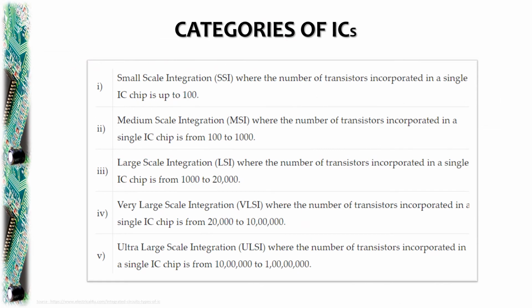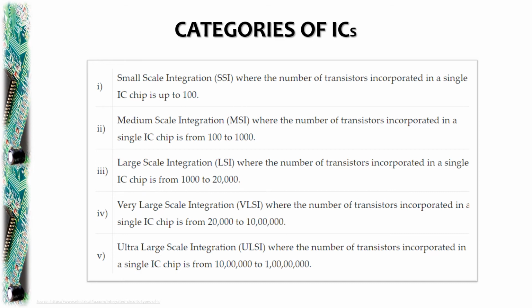Now let's see the categories of ICs. Before we go for the different categories of ICs, you should know one thing: the logic gates, we know, right? Different logic gates like AND gate or NAND, XOR, so many. Of course, now we know flip-flops, we know microprocessors. We have not studied them, but you know that microprocessors are there, counters are there. So these are the well-known examples of the ICs, and we also call them digital ICs.